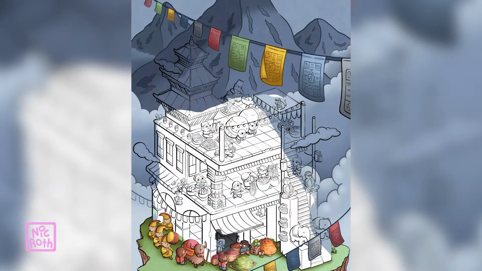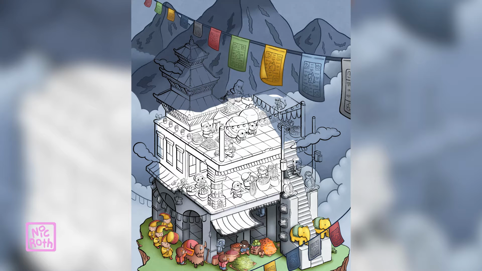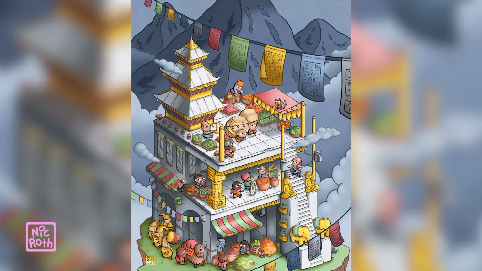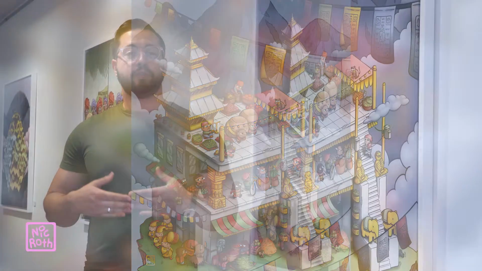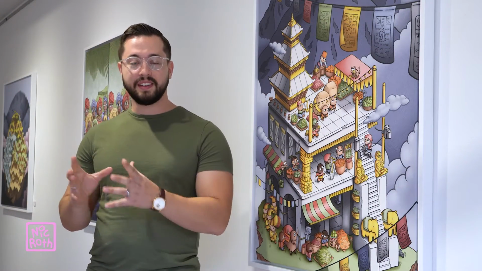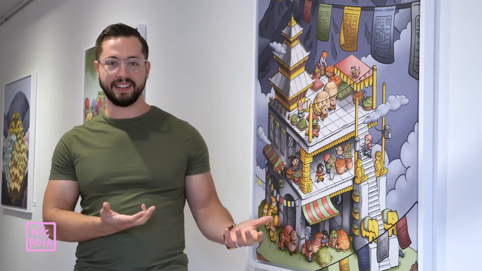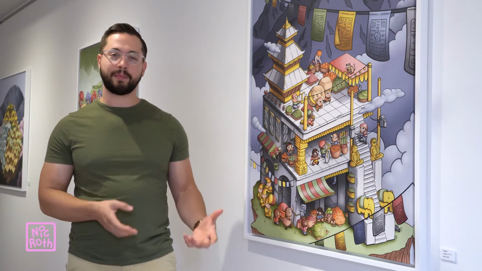Once all that's done, the coloring begins. Coloring takes a long time. I create many layers in Photoshop. I might make the background on a layer, I might make the foreground character on a layer. That way I can go back and make tons of changes later. From the sketch to the underdrawing to the ink process to coloring, that's what goes into making an illustration like this. So once the artwork's complete, it's just a matter of sending that off to the publisher, and then they take it to print.